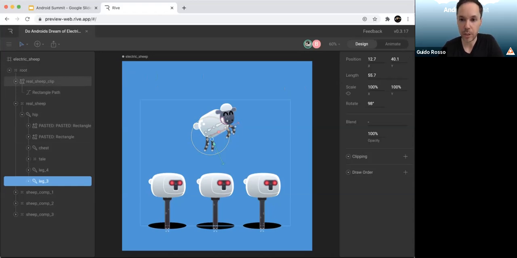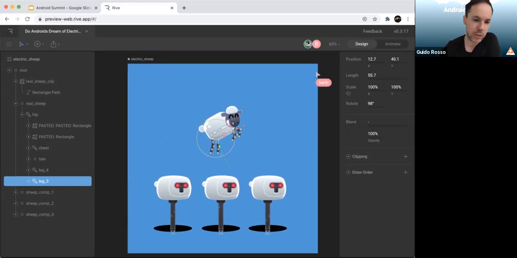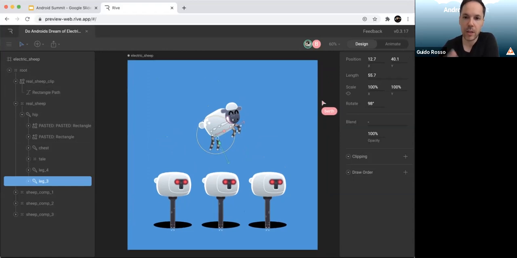All of this can be manipulated. The other thing you might want to pay attention to, which isn't so important for our demo today, is the artboard name here. If you have a file that has multiple artboards, in this case we only have one, so the runtimes will default to the default one, but it's worth knowing that you can target different artboards if you have a file that's full of multiple icons or something like that.